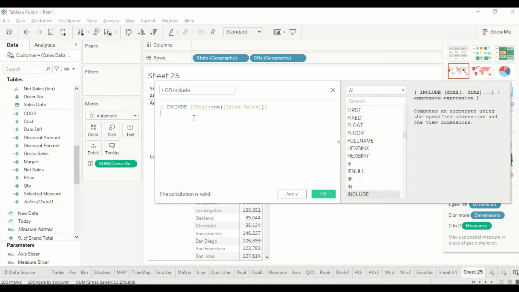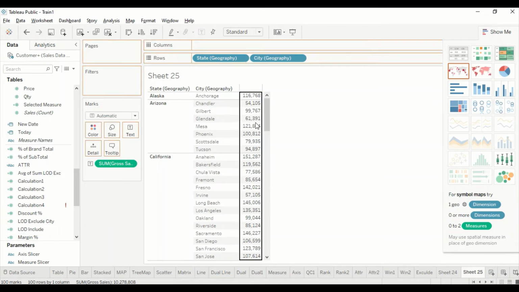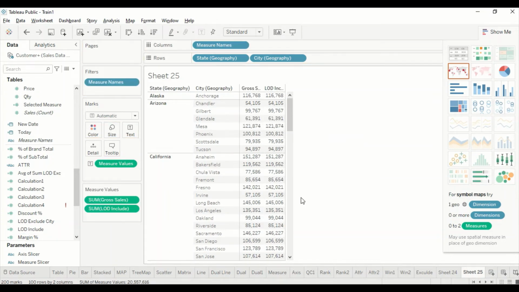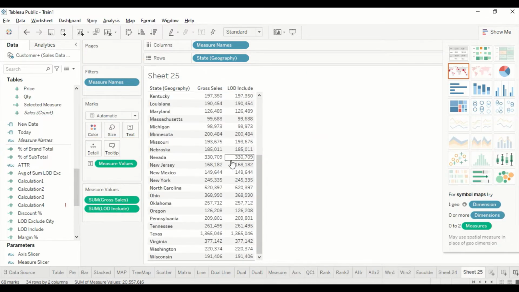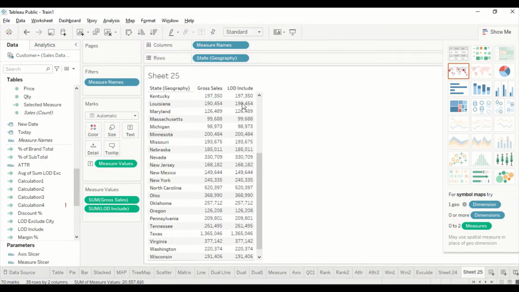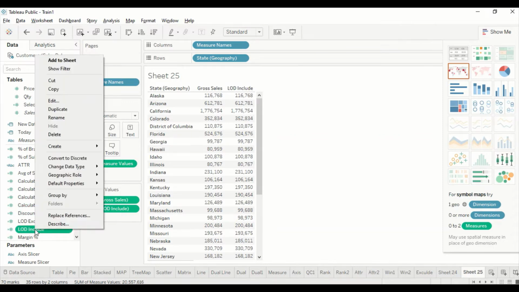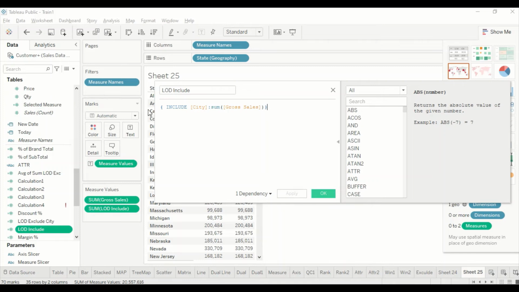This becomes it. Let's save it and look at it. The first time you will not feel any difference here, and even if I include the city, you will not feel any difference. Let me add the grand total to it: total row, add column grand totals, and you still don't see any difference. So what does LOD include do for me? Right now it's not showing, because we are not doing something which can show us the power of LOD include. So now let's modify it, and it may give an error once we change the calculation here.